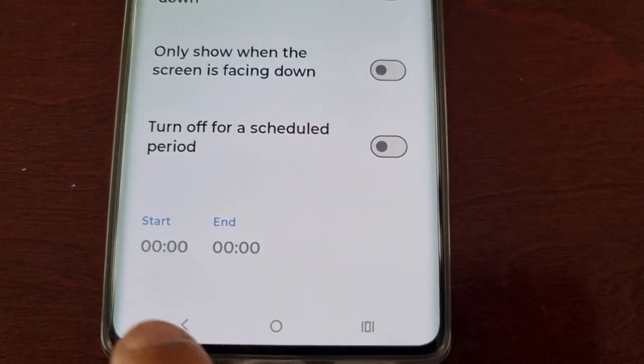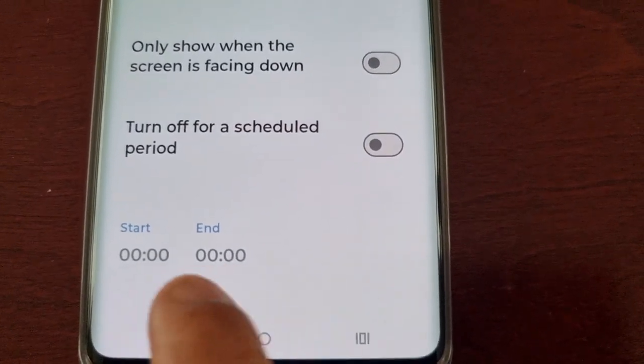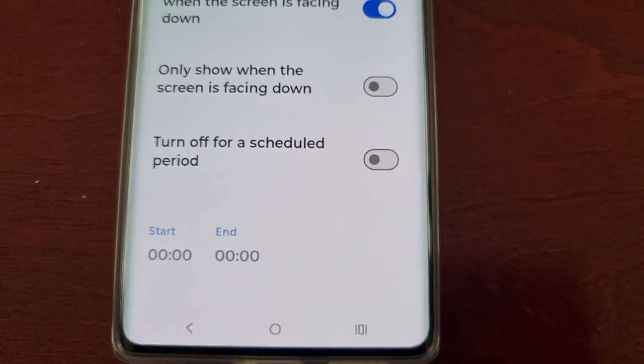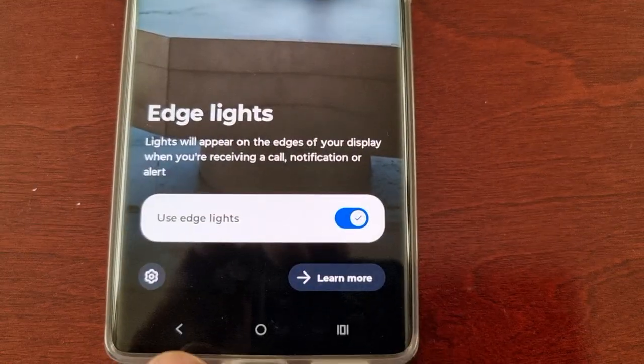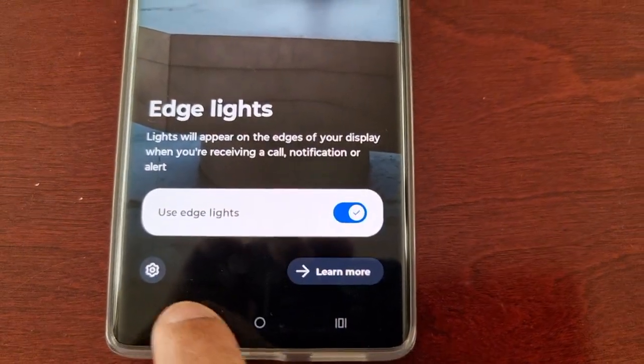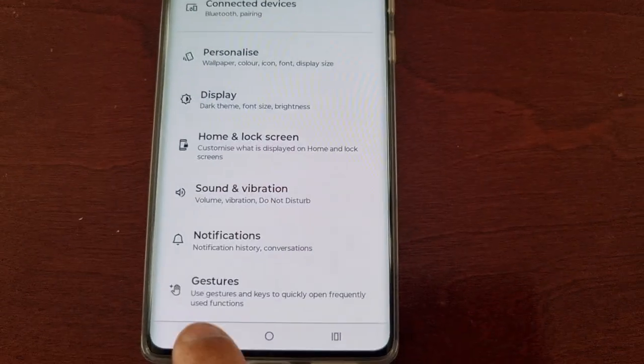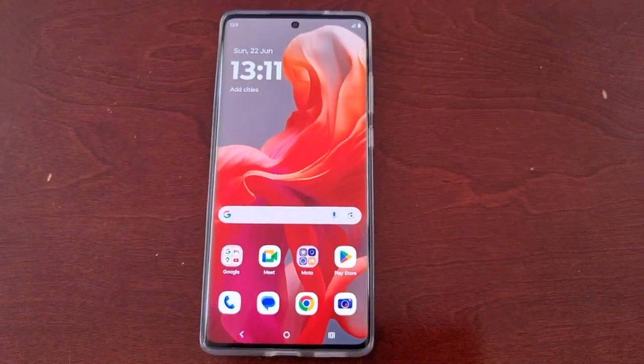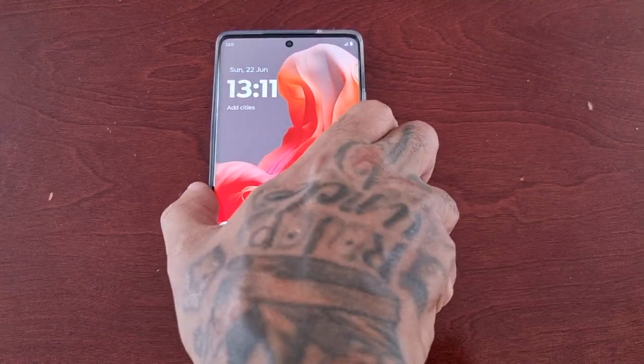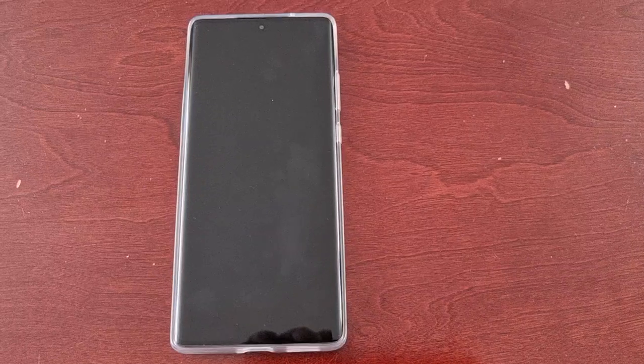So as you can see, you can start the scheduled period here. Okay, so I've enabled it. So now I'm just going to test it out, and give you all a little preview of how it looks once it's all set up.